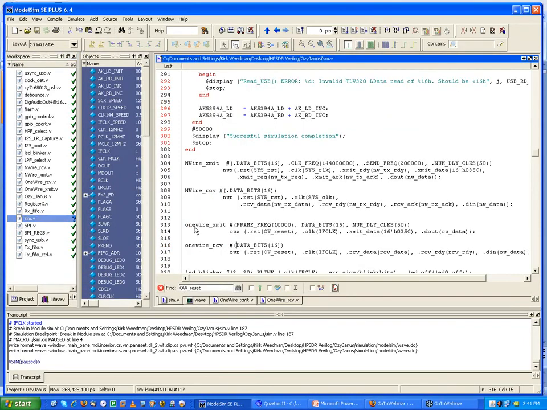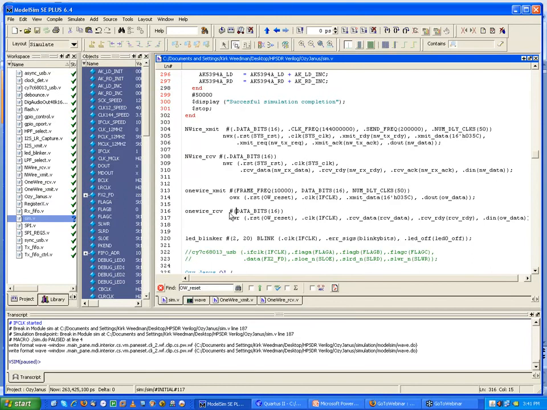So let's go into my simulation. I've got a lot of other stuff in my simulation, but I put this in here for now. So let's say I instantiate the one-wire transmit module and the one-wire receive module that we were just looking at. So what is this doing right here? What am I doing by doing this?